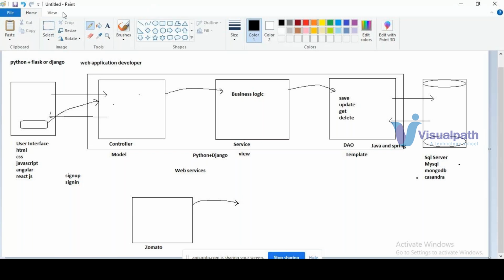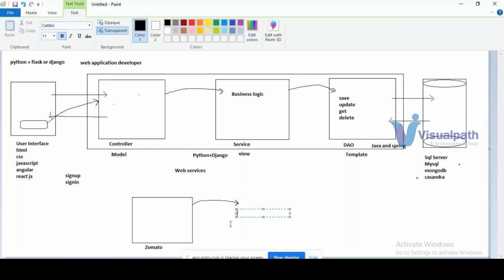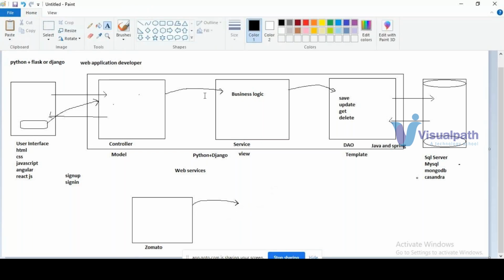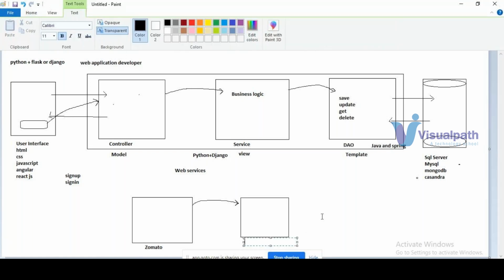So without giving any user credentials, how are they accessing the bank services? Here we are not giving any credentials. For authentication purposes we are just entering the OTP, that's all.